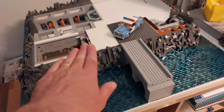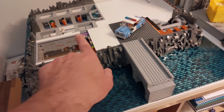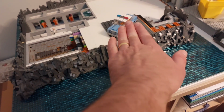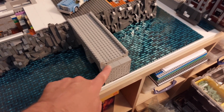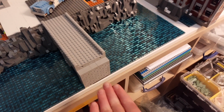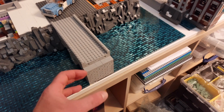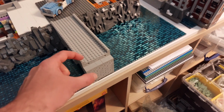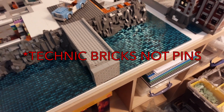But again, I'm not sure how I'm going to do that. I'll probably tile the floor and then it transitions onto the brickwork. On this section here, I've removed a couple of bricks and put a tile on here. The idea is I'm going to be able to clip another section onto the bridge. So it's all interlocked, and then we can put a tile over the top of it to hold it all in place, and that's what the technique pins are also there for.